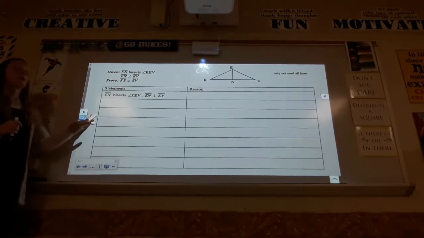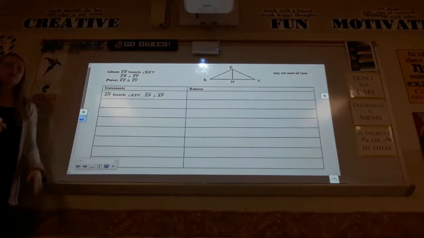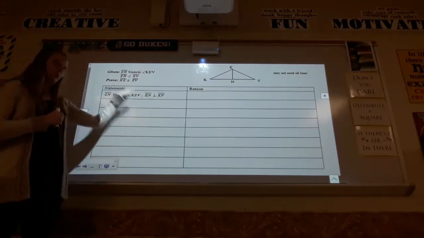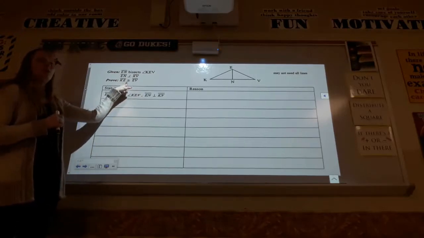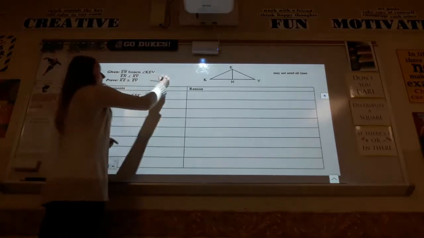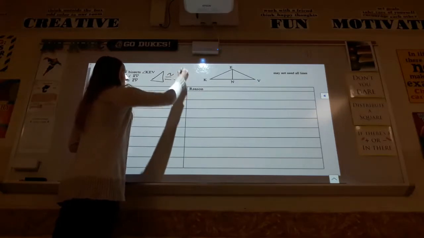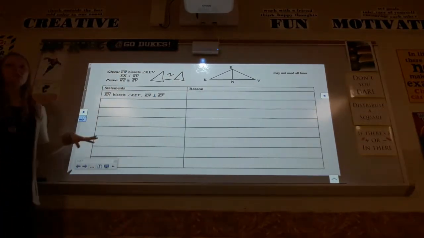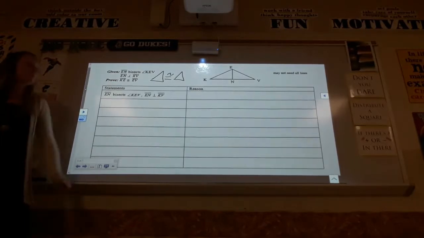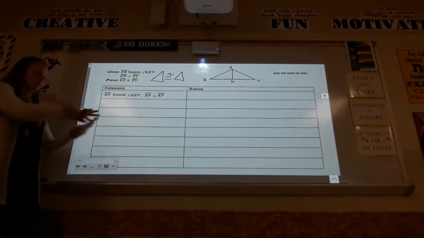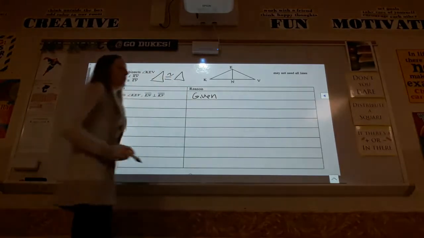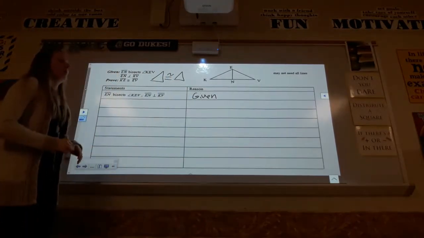Alright, so for this one right here, this is a small picture proof. So what do I have to show first? In general, in order to get here, what do I have to first show? Yeah, that the triangles are congruent. So my first mission is to show that the full triangles are congruent, and then I can finish with the CPCTC stuff. Okay? So, just like we were doing before, write your given just to set the stage, and then we're going to put everything into the diagram and see what we have to work with.